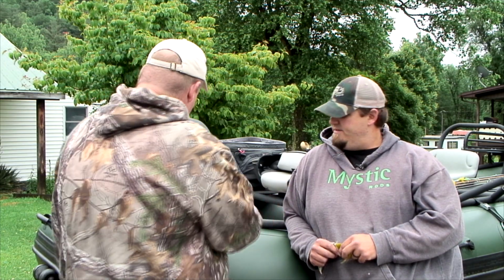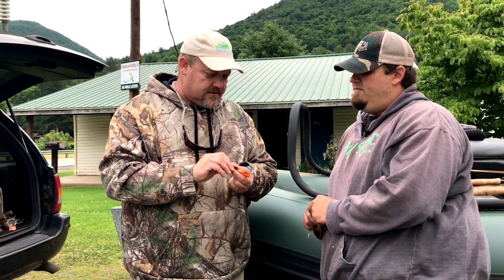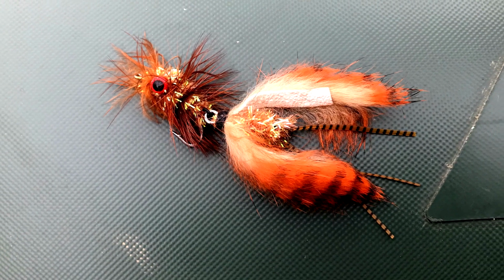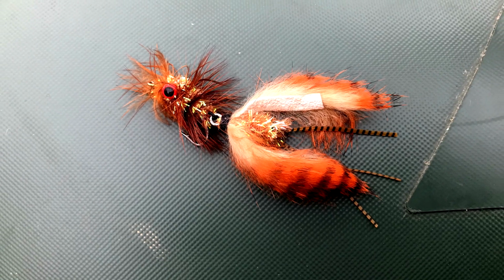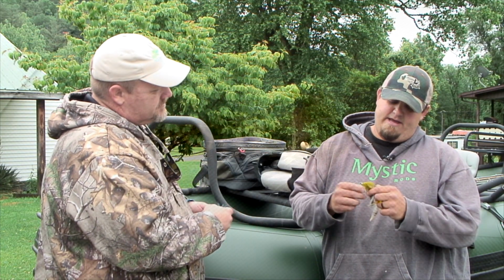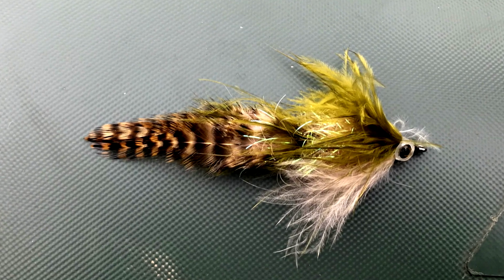That's for sure. Now, we're fishing on the Driftwood branch of Sinnemahoning Creek also, and known for crayfish. So we've got a pattern here, as you can see, looks a whole lot like a crawdad. Yep. Now we got some other minnow patterns that are a little different, like the Clouser minnow's weighted. This fly is just a little articulated thing. It's got a lot of marabou and some flash in it. This thing swims really nice and darts in the water when you strip it.